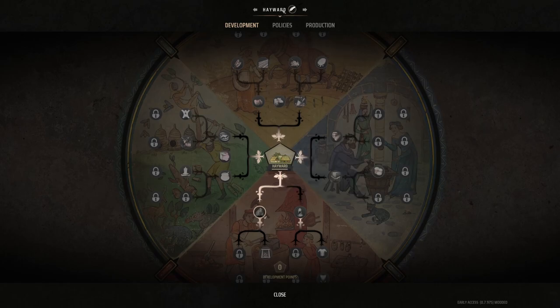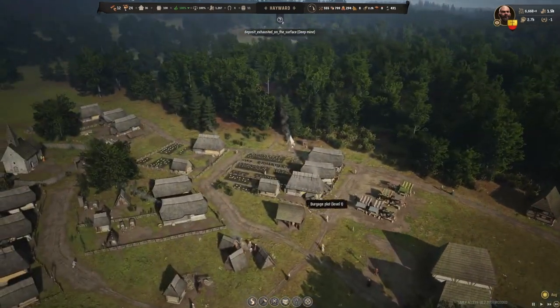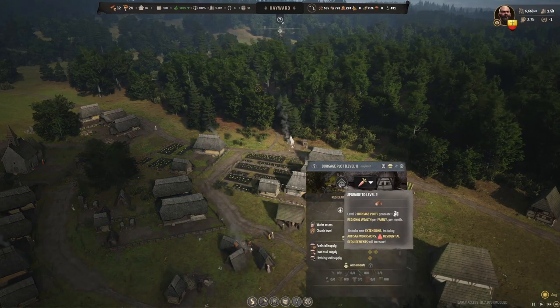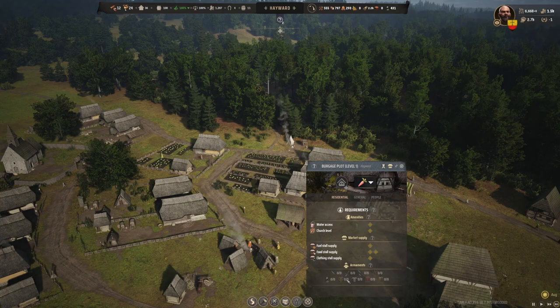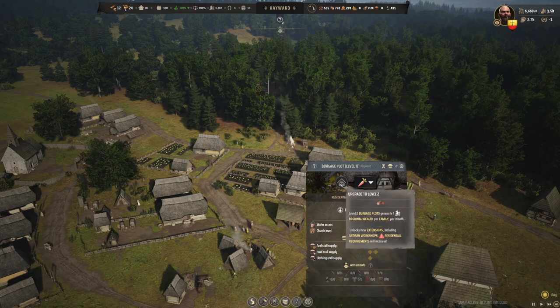Still get upgrades for this town. I'm in need of a level 2 or higher plot. Let's see, what do we need to get a level 2? We got money. Oh, so I just need wood.